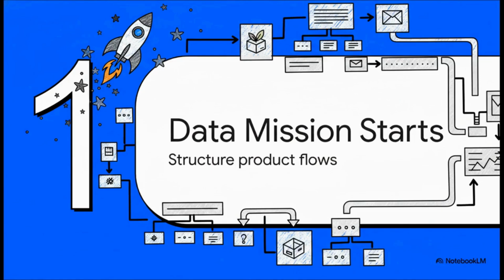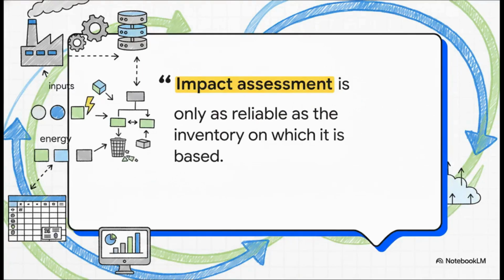All right, Section 1. Your data mission starts here. Translating a product into structured flows. So, to reiterate that crucial takeaway, an impact assessment is only as reliable as the inventory on which it's based. In this class, we're really focusing on that critical phase where you take a physical product or a process and translate it into structured data. You're mapping out all the flows: materials, energy, transport, emissions, waste, outputs, the whole shebang. You absolutely have to organize this data into a format that works for footprint calc or whatever comparable tool you're using before you do any actual assessing. Look, if your data isn't structured right from the get-go, the software simply can't help you.